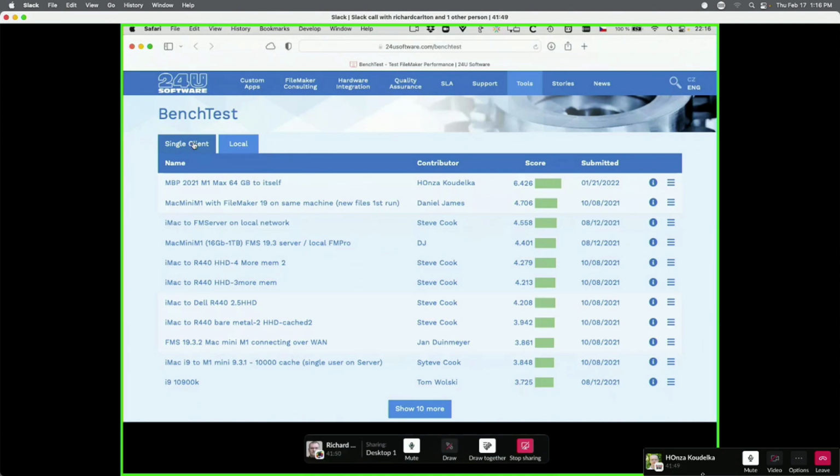The tool itself also supports multi-user testing, but we do not have enough results collected from the community to display on the website yet to show some comparison. That's one of the things that we hope to have on the website as well, because that's one of the unique features of the tool. Unlike other performance testing tools which use simultaneous server-side scripts to simulate multiple clients, we test real simultaneous clients. Which is not the same thing, because if you run multiple scripts on the server, you are always limited by the server resources. But if you really have 10 or 20 clients connected to the FileMaker server running the same tests, that's when you really are testing a situation similar to having multiple users connecting to your server.